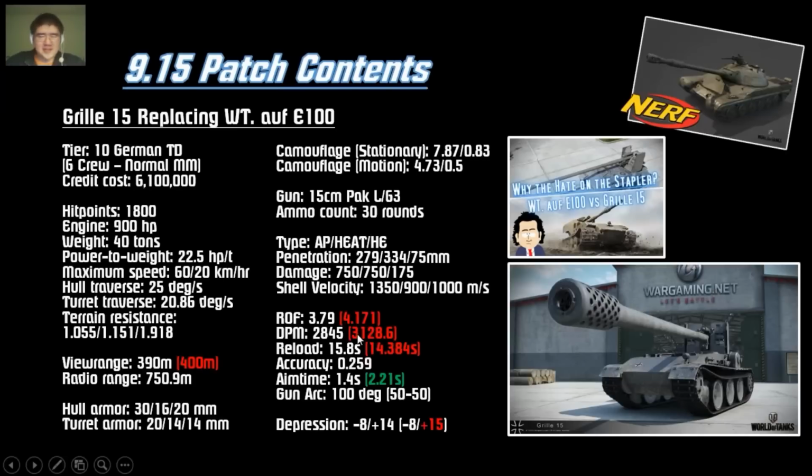1.4 seconds aim time. DPM could be better, but that's not that bad. I mean, this is a fast vehicle. 22.5 horsepower per ton ratio, top speed of 60. It does not traverse pretty well, but it's a tank destroyer, so you shouldn't expect it to traverse like a medium. And the shell velocity is very fast. So 1,350 meters per second shell velocity. That's almost the same speed as APCR on tier 10 medium tanks.